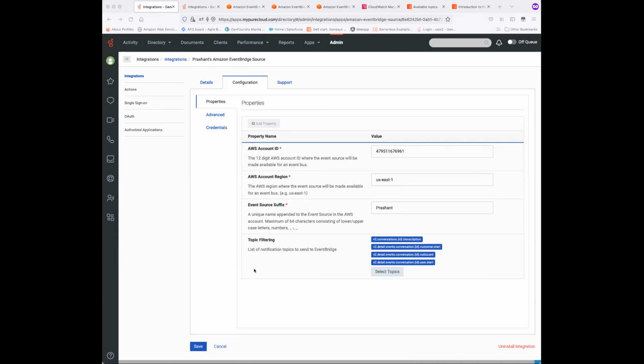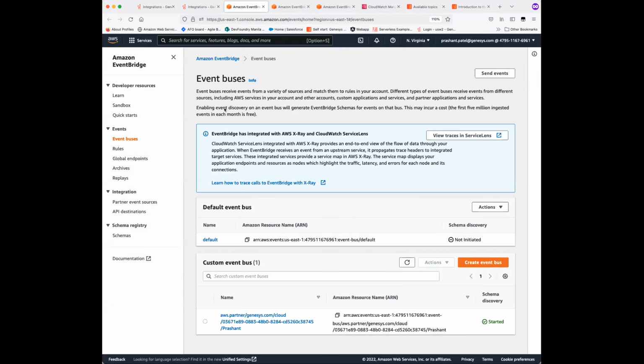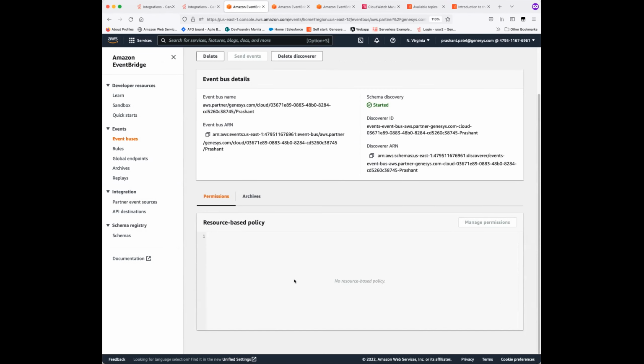No, go ahead, that's great, because what you can do in EventBridge, and I forgot to mention this, is filter the events on a particular topic.